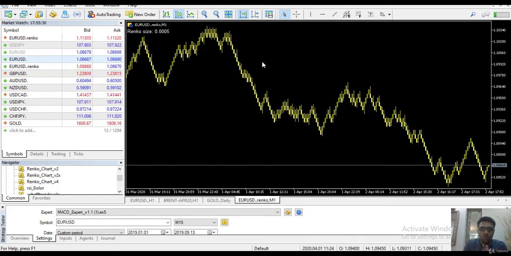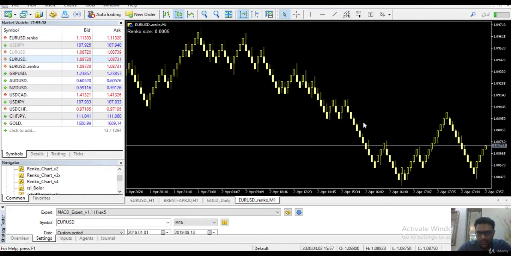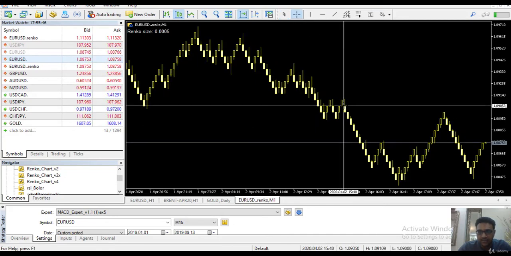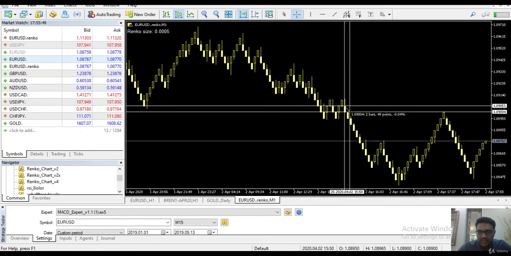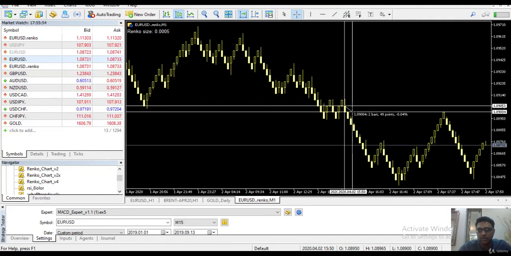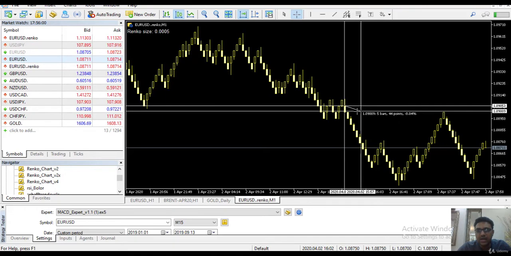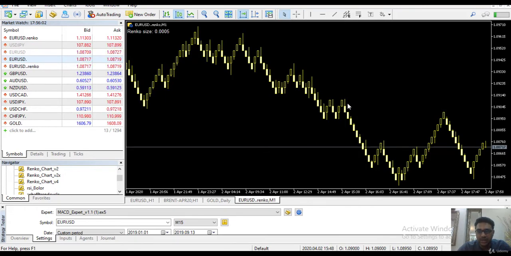And here, one brick. Let's see one brick. One brick over here, like this one, represents 50 points. If the price has moved from this area to the low of this area, it has roughly moved 50 points. As you can see here on the points, this is 49 and this is almost 52. So yes, one brick represents 50 points. And you can see there are some wicks as well. This has gone up. This represents 1 minute.